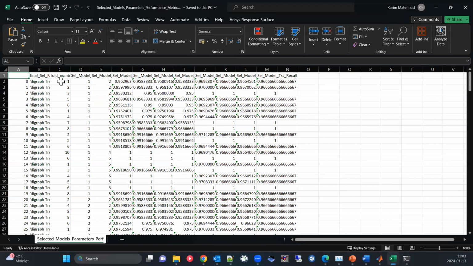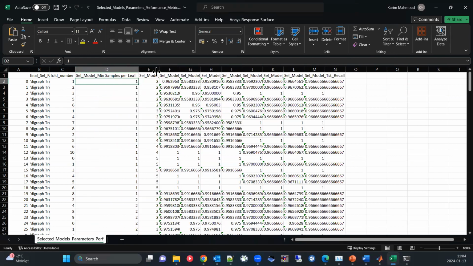So you can see here, first of all, this is the digraph that has been used for extracting the insights and how to plot. You can plot this with Graphviz or anything to plot the tree itself. And then here's the fold number. Let me just expand these a little bit.